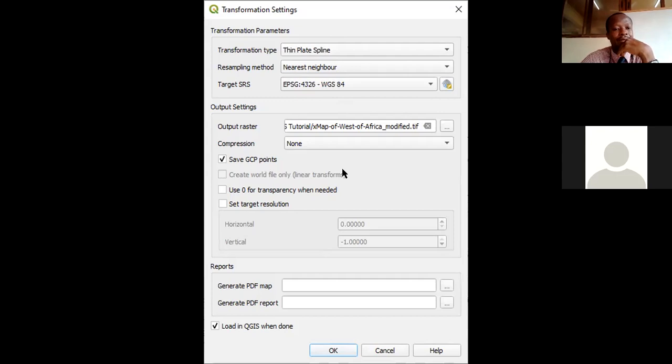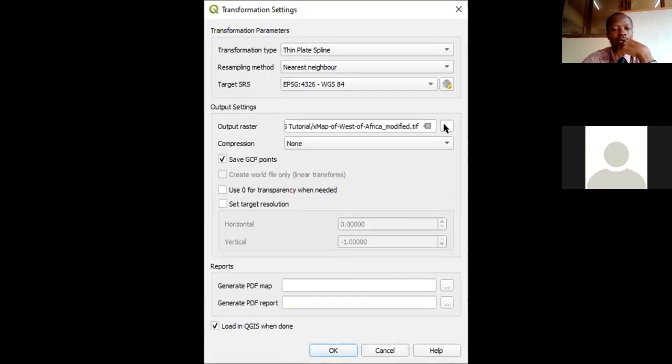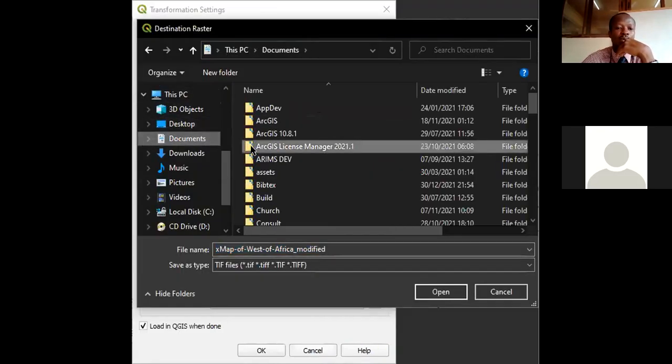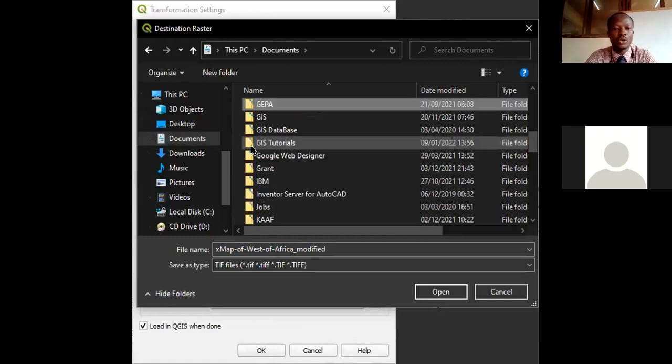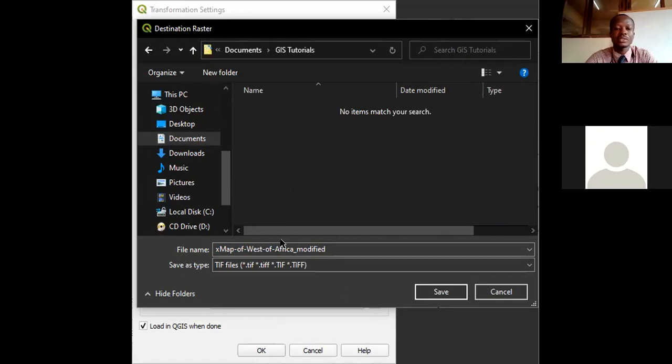Then we have the output. So here you can just click on the button on the right, like so. Click it, show the computer where you want it to go. So maybe you have a GIS tutorial folder in your documents. You just open it and then you just put it there. You can give it a name, map of West Africa.